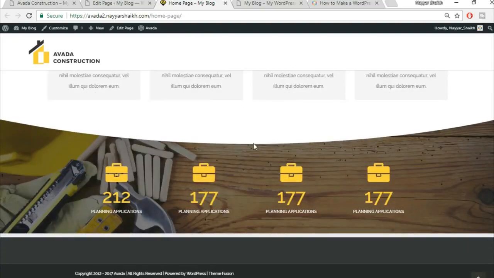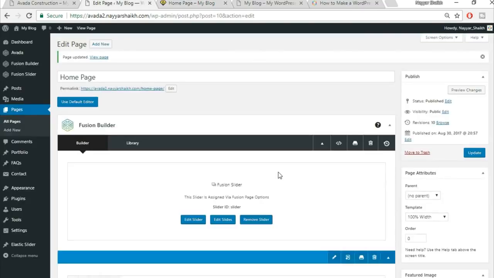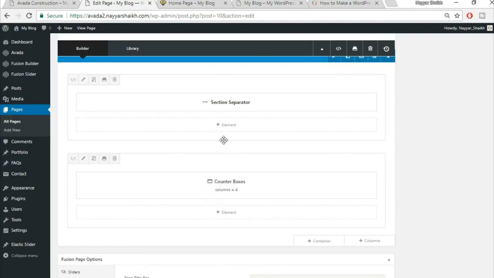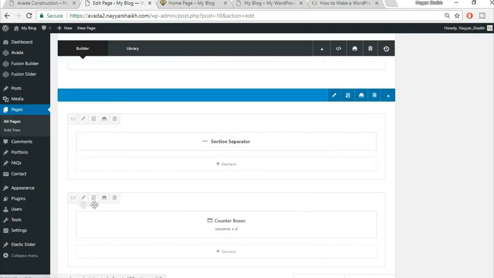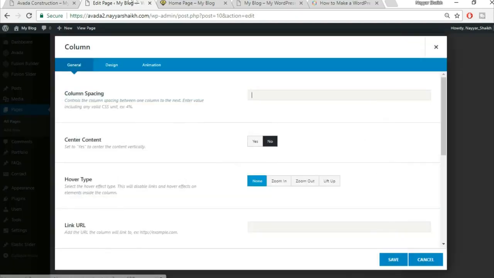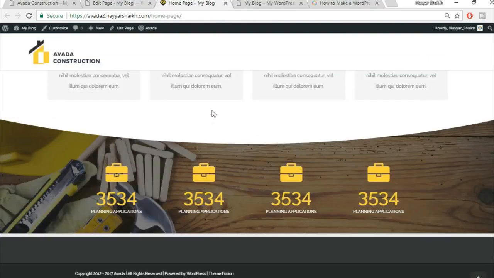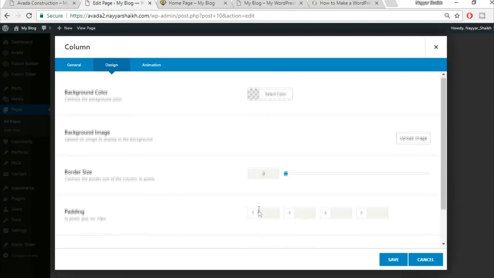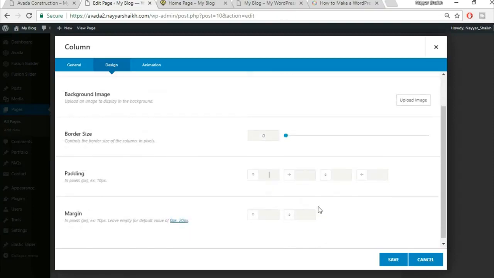Now let's add some padding over here also, at the top and at the bottom. So again come back over here, scroll down, select this section, where is it, counter box. So we want some padding above the counter box and below the counter box. Okay, design. Let's add 90 pixels top and 50 pixels maybe bottom.